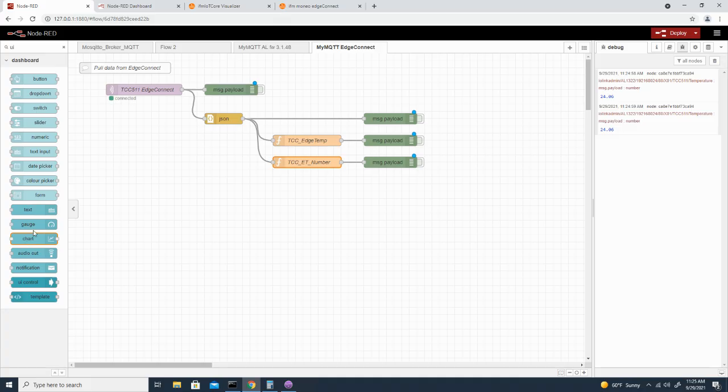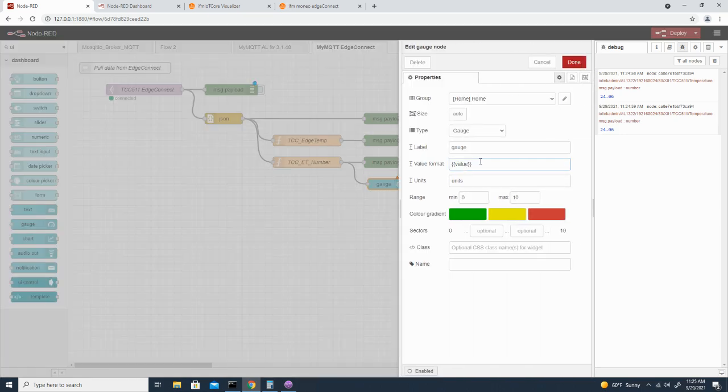Okay, so now let's tie it to my UI here. This is going to be message.payload. The units are going to be in C, Celsius, and 50. In the previous video, did I do 25 and then 40?